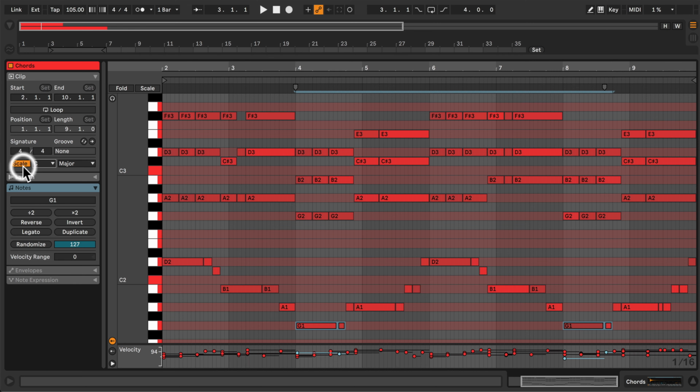So if you flip through some of the available keys, when you find one that has highlighted notes matching the notes in your chords, then you probably found your key. And we'll see how that can help you easily write a melody. Next to that scale button that we pressed, we could see what key we're in.